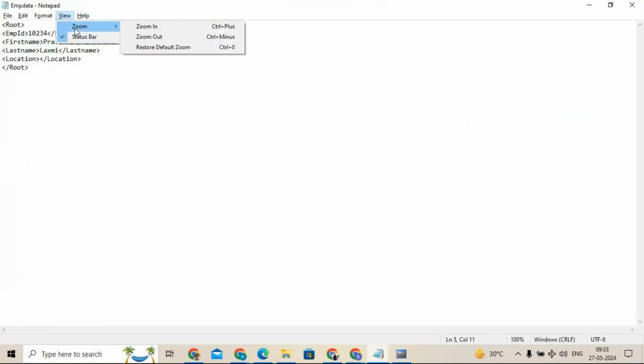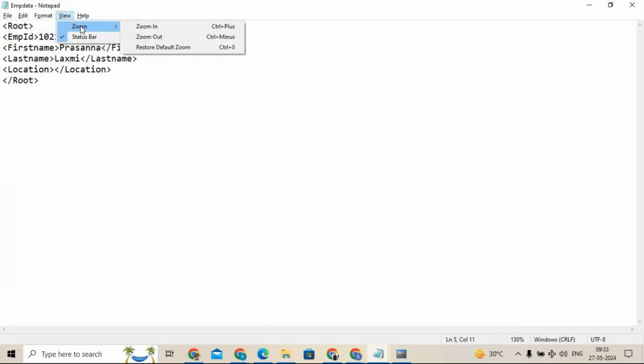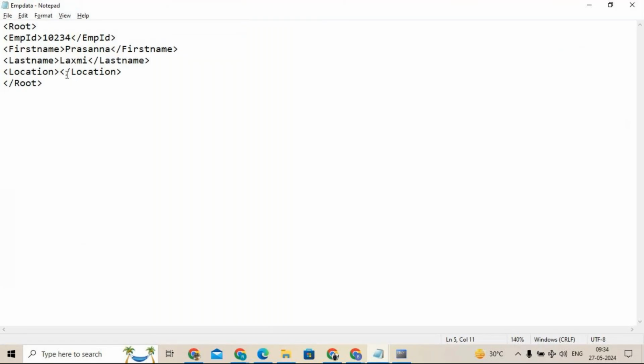So in general this is data, right? For example, in your company 10 employees are there or else 100 employees are there. For 100 employees you want to do integration. You will not create 100 documents separately, right?